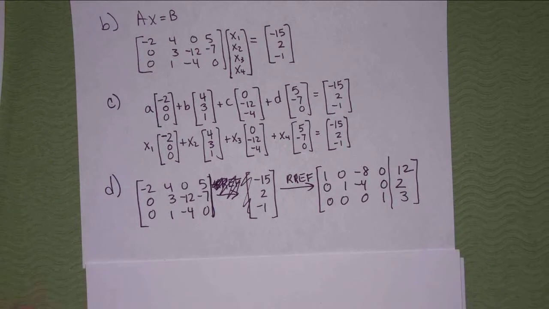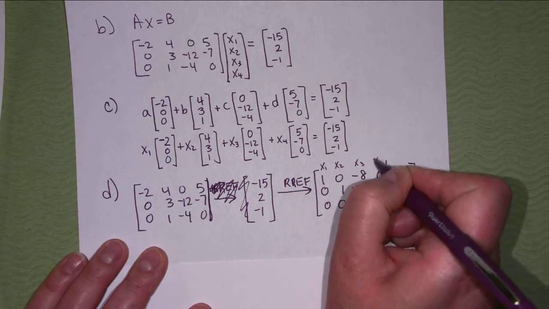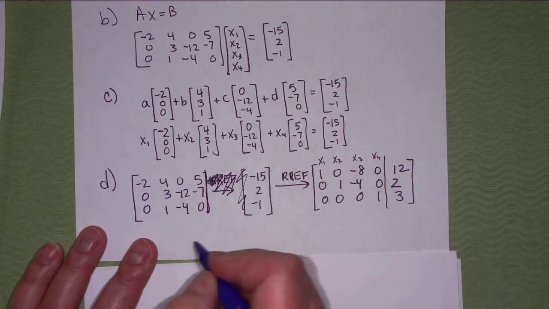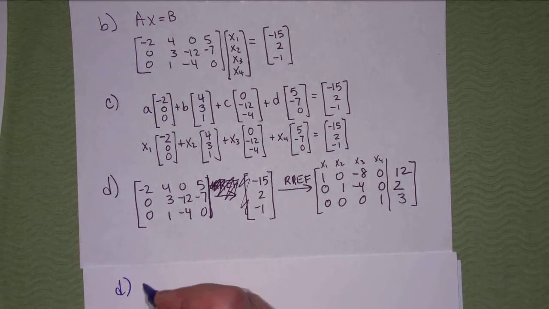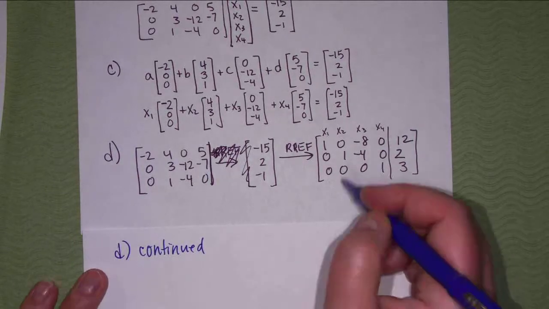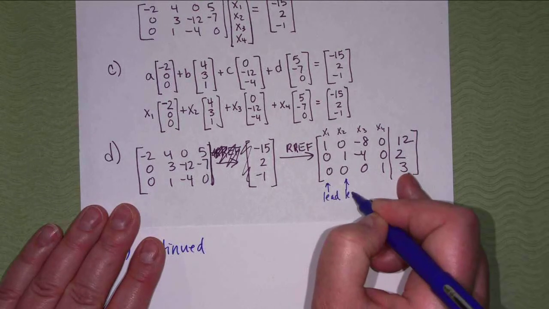All right, so if we know the row reduction, how do we solve the system? Just like I did at the very first of this section, I wrote out the row reduction, and you just took it out and wrote the solution. So that's all we're going to do. So this was x1, x2, x3, x4. So we'll just write the solution. Which are the free variables and which are the lead variables? Lead, lead, and lead.